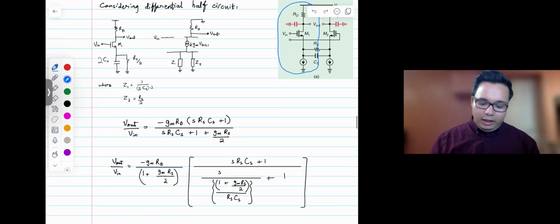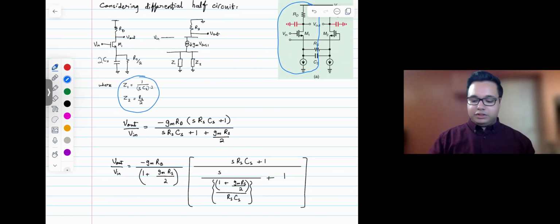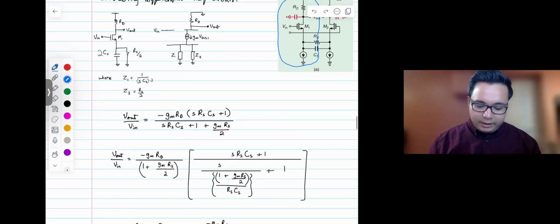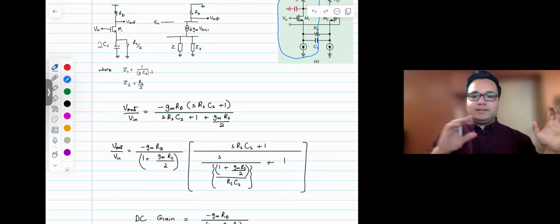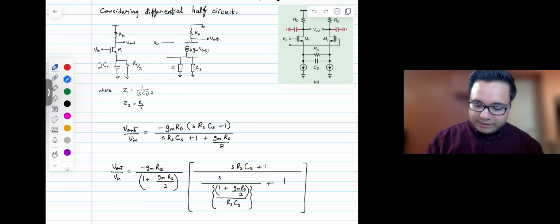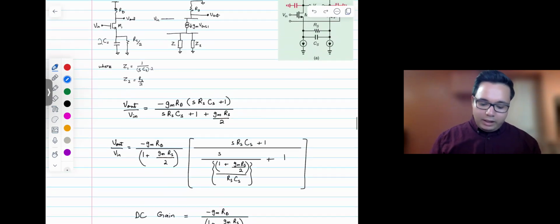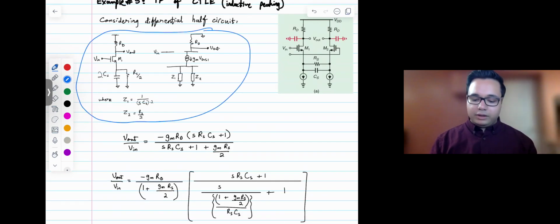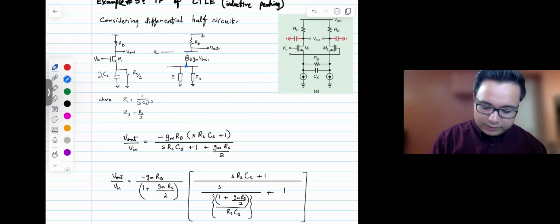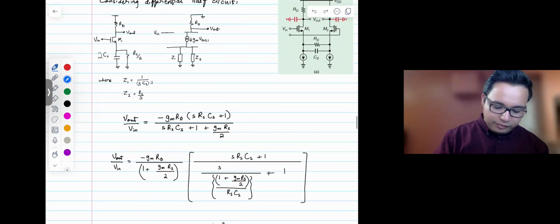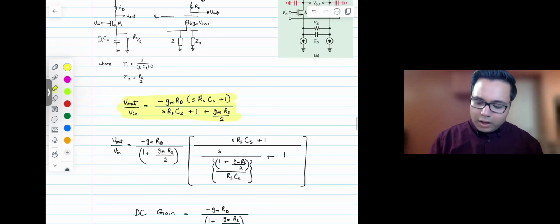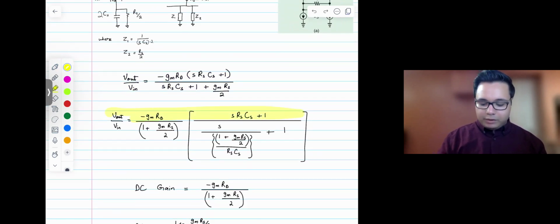right? And then I've mentioned what I mean by Z1 and Z2. It's just that I've combined the passives, or I've just mentioned the passives as Z1 and Z2. By passives, I mean these passives, right? And then once you have this diagram, you can solve based on KCL at this node and this node, and what you would get is a final expression V out over V in, which is something like this. Or simplifying it to our typical transfer function form, it would be something like this.